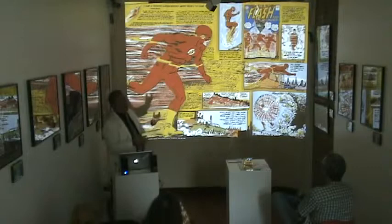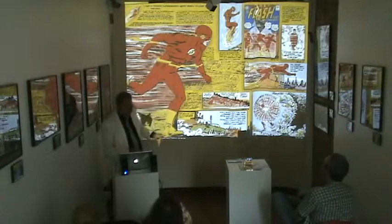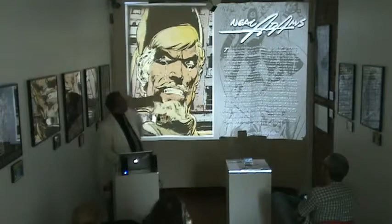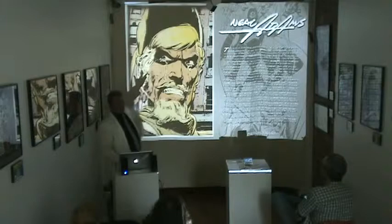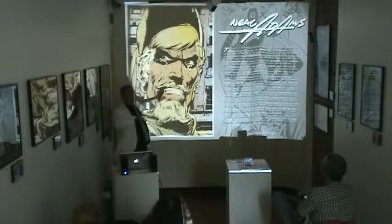But I wanted to do a book that was about the artwork, and the text is actually the artist talking about the artwork. So you read it like a comic, it's got multiple panels, but it's a history book, but it's also an art book. Here's a double page spread that ends the book on the introduction to the artist Neal Adams, who brought a certain degree of photorealism into the make-believe world of comics. And if you think it's easy to draw a grown man crying, and you think it's easy to draw a grown superhero man crying, good luck. Because really, Neal Adams was the only one ever to pull it off.